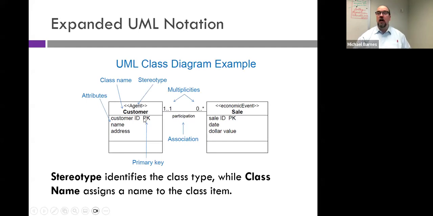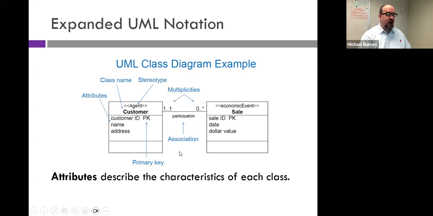That's actually something we need to note. It's important because we can't characterize what the relationships are if we don't know what the classes are. The class name is very important. Attributes describe the characteristics of each class. Attributes, again, are going to be implicit in our diagrams. We're not going to define them out. That being said, you do need to understand what possible attributes could exist for a particular class, because those are going to be the information that's shared in the relational database.